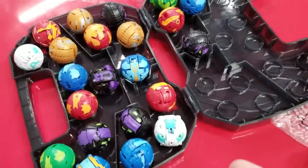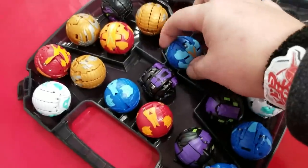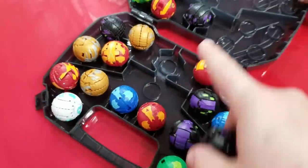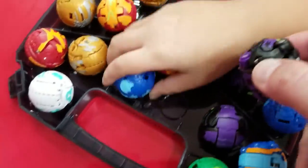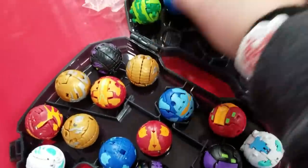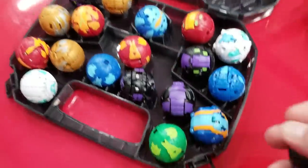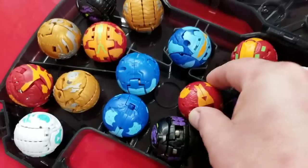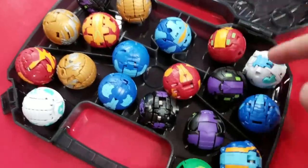So what Ethan found out, he was messing around with it. If you don't put your deck in and you don't put your cores in, they actually made a groove. So if you want to have a container that's just all Bakugan balls, you can carry four more balls, but they don't recommend it, they didn't tell us to do this. This is Ethan's idea. So if you guys want to do Ethan's idea, Ethan found out that if you move this over, you can carry one more extra ball. And he already tried this.